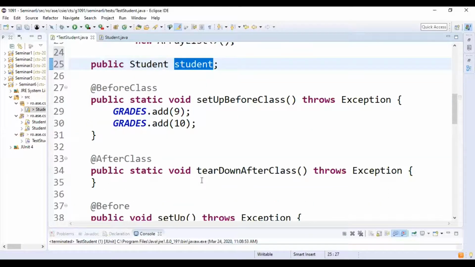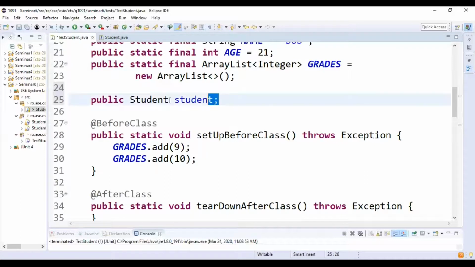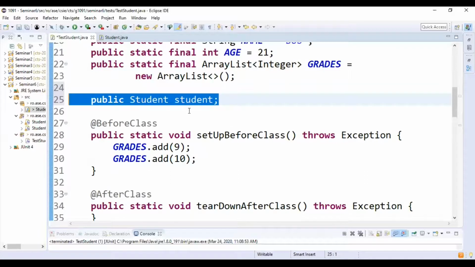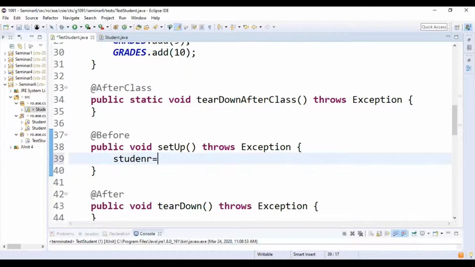So in order to create a new student each time a unit test is executed, we create it here in setup. So I have defined a class attribute, a reference to a student, and we will initialize it here. In this way, we know that a student will be created for each unit test.